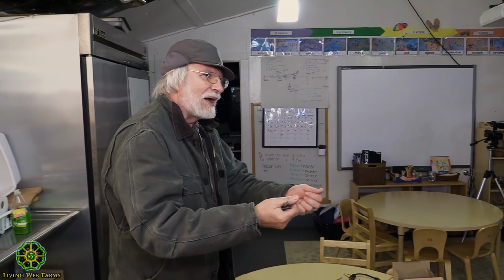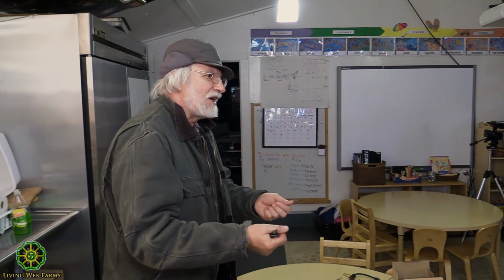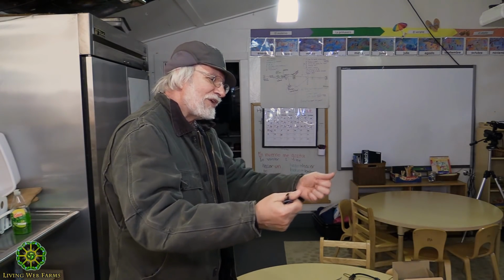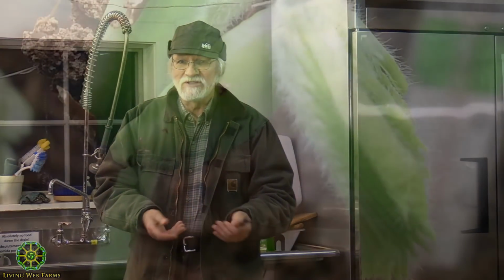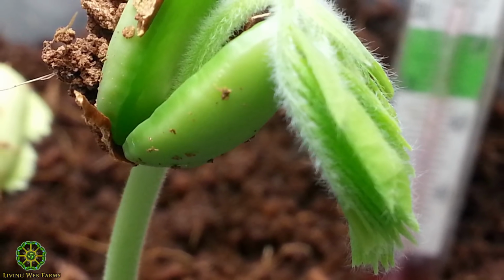So I would have to take them out of this one place and try and create some other kind of high humidity, which wasn't easy to do anyways, but I managed to do. The problem was that in moving them out, they were barely taken, and I would lose some every time I moved them. Now I don't have to move them. I just leave them in there until they're actually really set. They've totally healed over. And then I take them out because I have the light, and that solves the problem. So curing, that's the word I made up. I don't even know what the term for it is, but keeping them in there in the high humidity until the graft is taken.